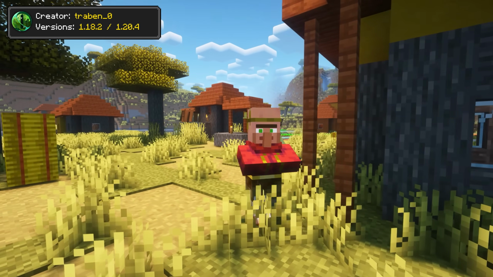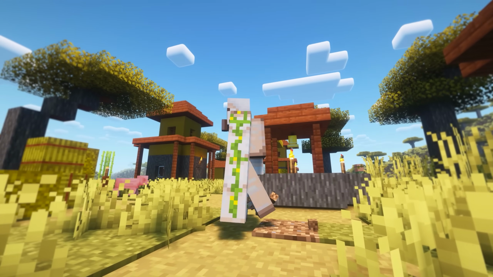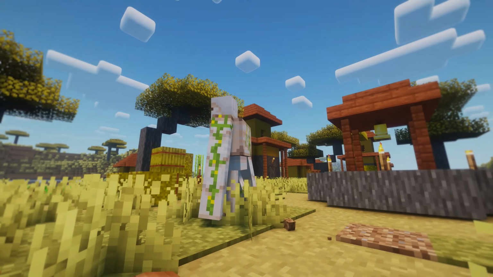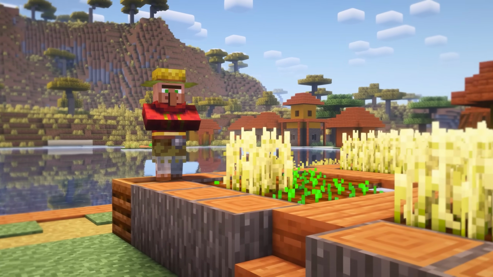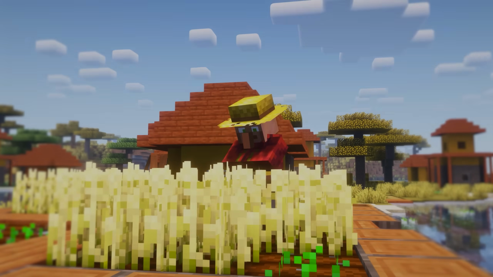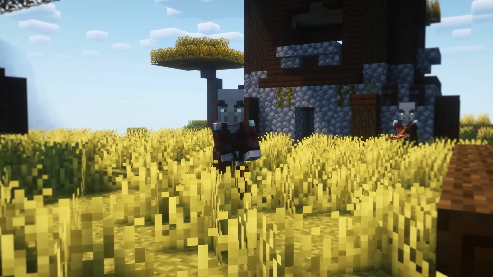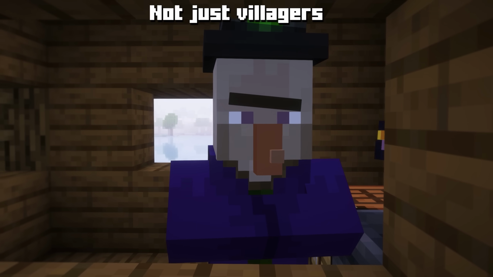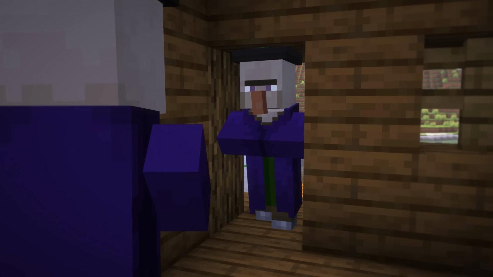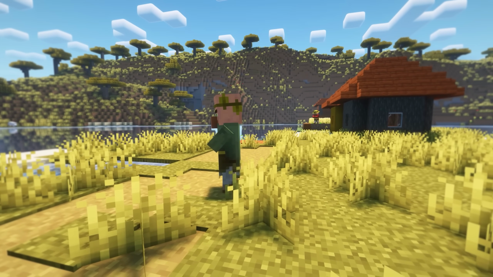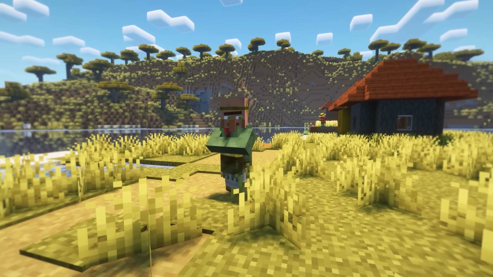A similar mod is Entity Model Features. This one, however, will allow you to have refreshed animations in the game, using resource packs such as Fresh Animations. You'll notice that every single mob in the game received a substantial revamp. Each limb will be moving independently, and mobs like the villagers will even have facial expressions. And yes, those were heavily, if not entirely, inspired by the Mojang promotional trailers.